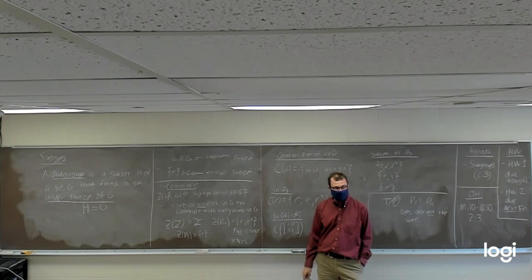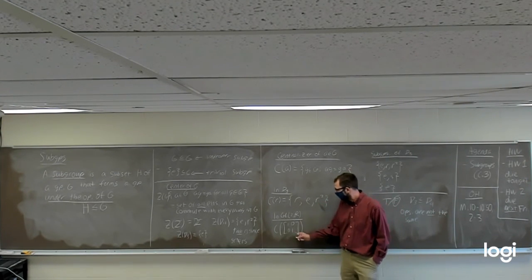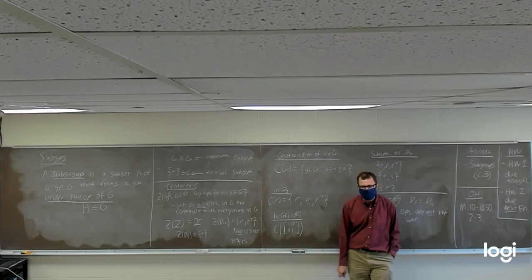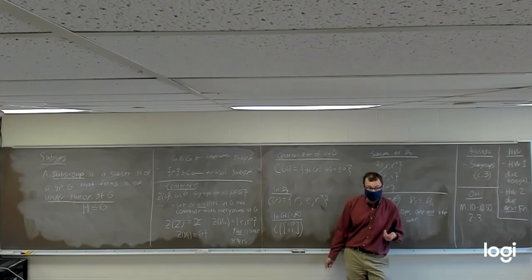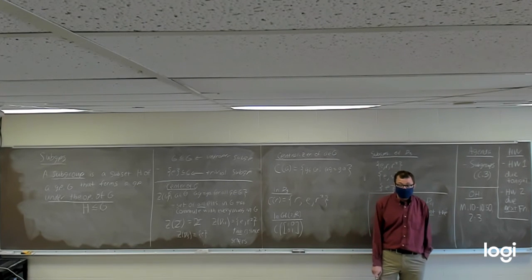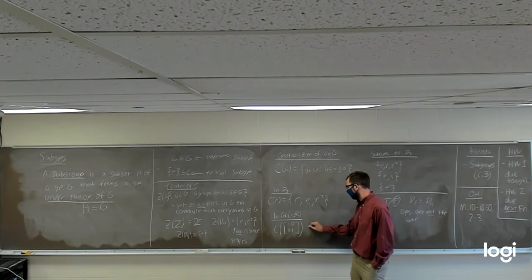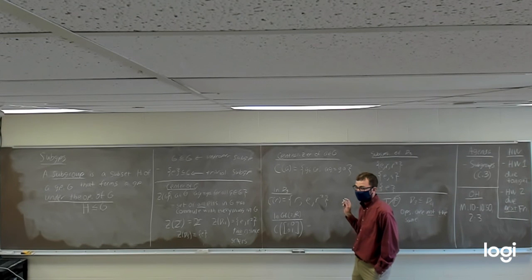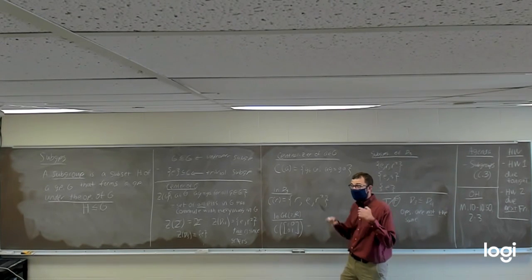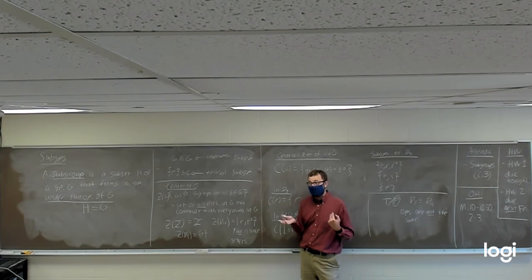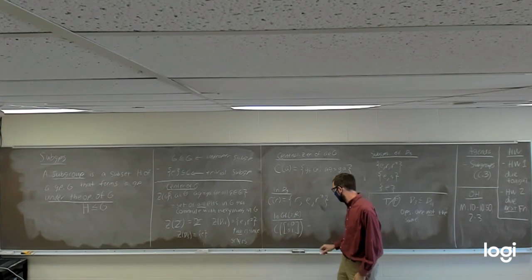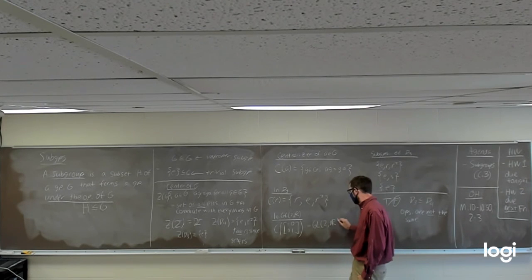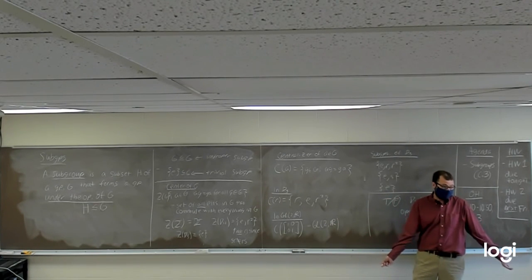Let's look at a GL2R example here. What would the centralizer of the identity matrix be in GL2R, do you think? In other words, which elements of GL2R will commute under multiplication with the identity matrix? Isn't it the entire group? Why is that? Because anything times the identity matrix is just the same matrix. Take any matrix A in GL2R, it will commute with the identity matrix, because identity times A will always give you A, which is the same as A times the identity. So in this case, the centralizer of the identity matrix will be the entire group, GL2R.